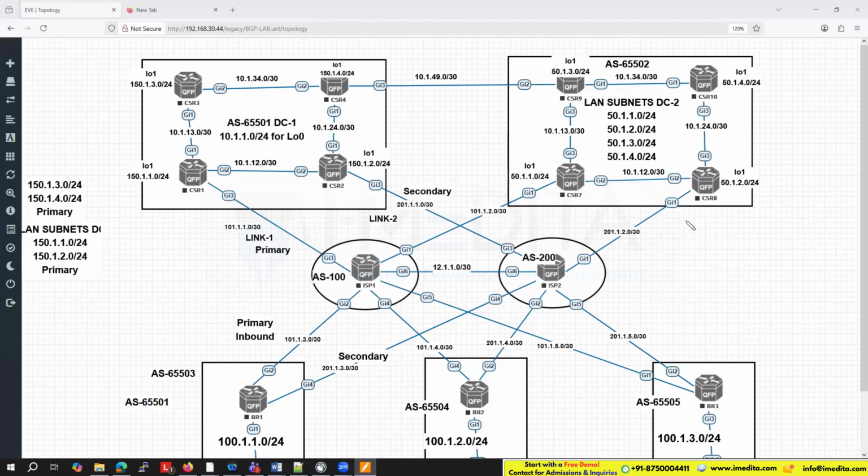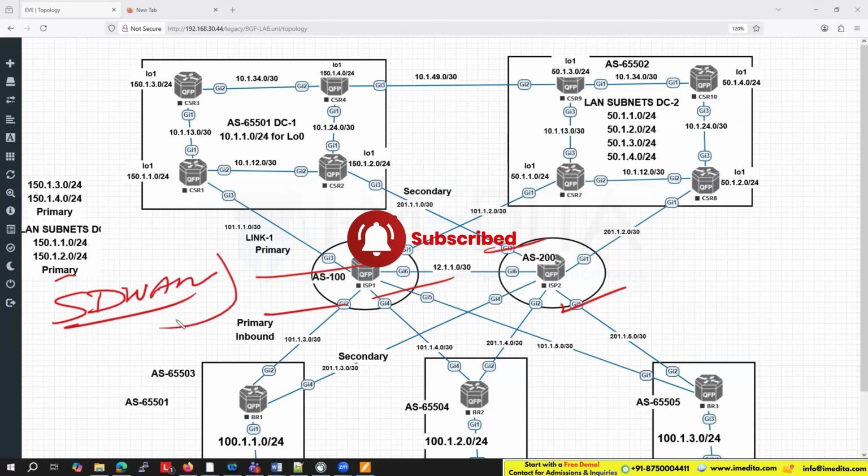So we have spoken about the challenges that we faced with traditional WAN connectivity. I gave you a lot of examples, and that is why we are now using SD-WAN. SD-WAN would provide you the solution for all the problems that I have discussed with you. And slowly and gradually you would understand that yes, SD-WAN is helping us to overcome all those problems that I have already described to you all.